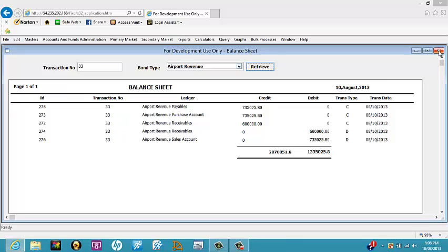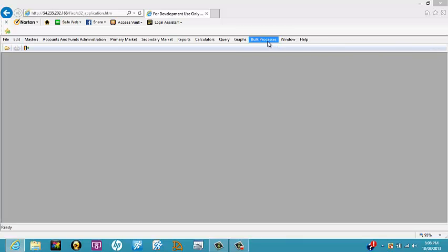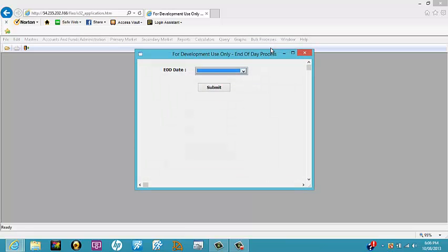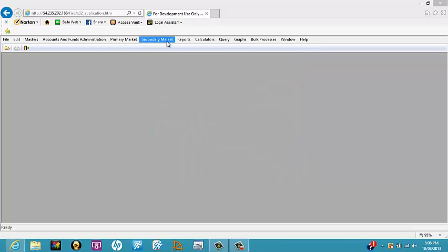Now we generate the EOD for the other dates within the coupon. So let's check the coupons first. What dates did we have?